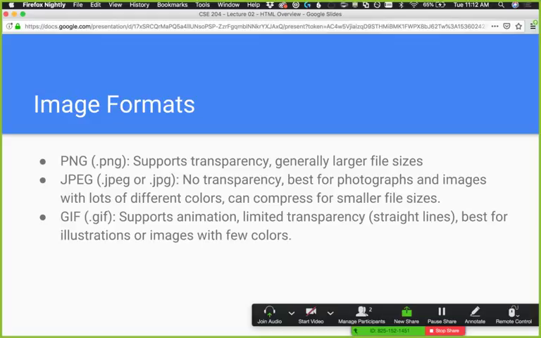Because white and red are next to each other. So JPEG might cause some pink areas, because it's kind of averaging the white and the red at some point. Whereas GIF does really well at finding edges of shapes and then saying, okay, it's white up to here and then it's red. So GIF is what you're going to want to use for logos and stuff that need to look really crisp, whereas JPEG is good for photos.